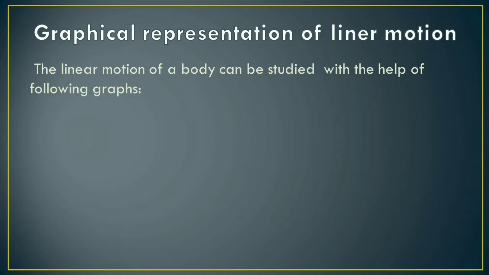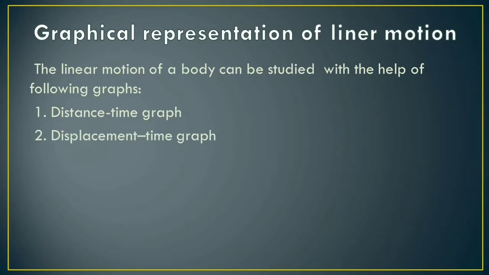Okay, so the linear motion of a body can be studied with the help of the following graphs: distance time graph to find the speed, displacement time graph to find the velocity, and velocity time graph to find the acceleration of a moving body. Okay, we will see these graphs in different conditions.